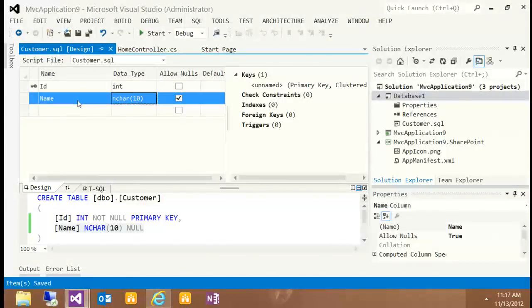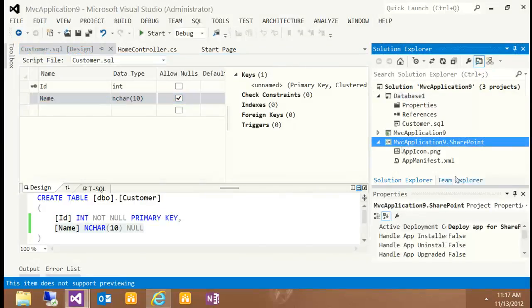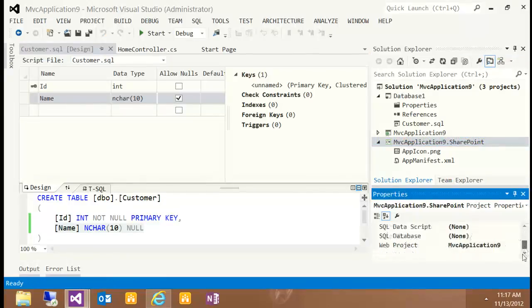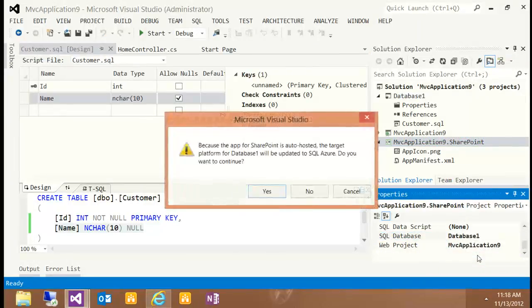The beauty of that is after I've done that, all I have to do is come down here, and you probably guessed it, drop this down, and now that shows up. I just select the database project, and now I've wired those up with my app. I'm prompted here because this is an auto-hosted app. When we actually deploy this into real Azure, not on F5 but on publish and you install it, this database is going to end up in SQL Azure. So we need to make sure that we set the target platform to SQL Azure appropriately.